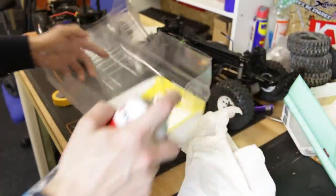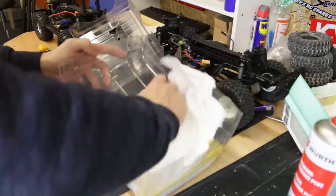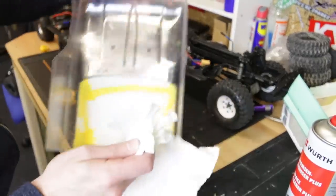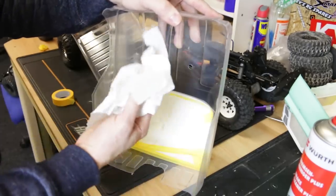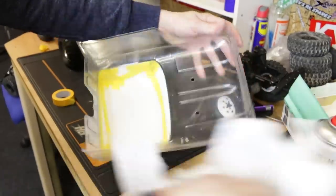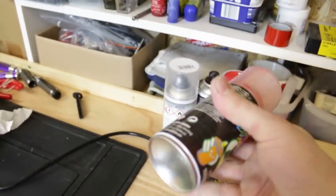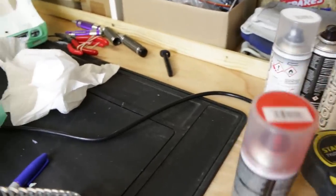I think she's ready for that first coat of red. After messing about in there, my greasy fingers - I normally just quickly go around it again to make sure I get any fingerprints off. Someone actually commented ages ago that I go to the effort of degreasing it and then get my greasy fingers back in there - and yes, you are absolutely right. I also bring these cans indoors just to warm up a little bit, because when they're cold they don't spray on that nice - you get all blotchy. Give them a good shake and let's get this thing sprayed up.